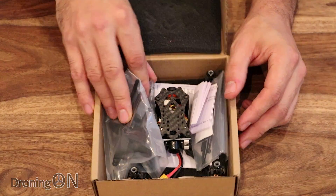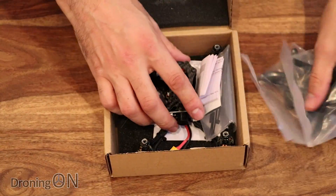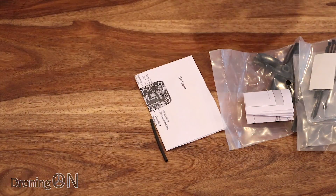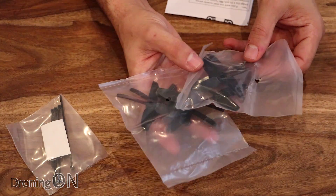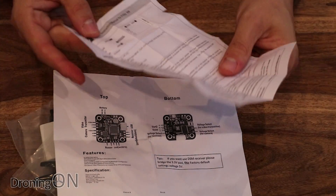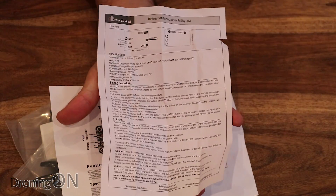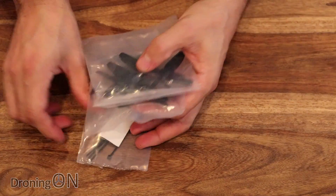It's presented quite roughly — everything's just slung in the box, no prettiness here, but as long as it's quality that counts. Starting with the quadcopter: it's a nice looking, feels very robust. We've got a little bit of heat shrink and some zip ties. We get a set of props plus a spare set, so four spares in total. There are also instruction manuals for the flight controller and its inputs and outputs, as well as a manual on how to bind the FrSky receiver. Nice to see it comes with an official FrSky XM receiver — not diversity, but it doesn't give too bad range.